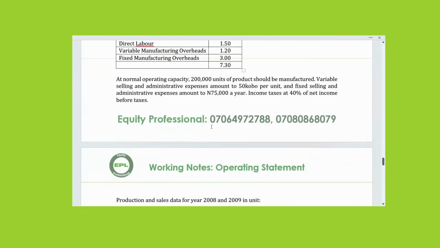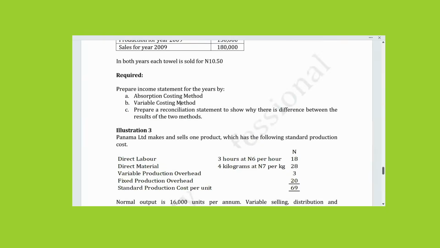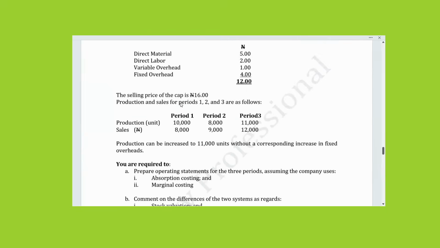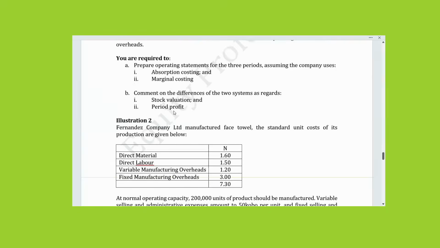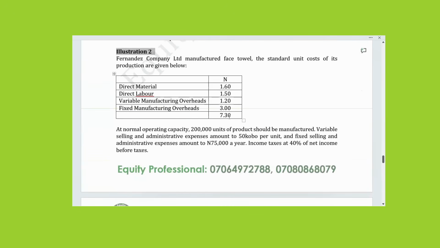Let's start with illustration number 2. Okay, let me see some of you that are online. Who is going to help us to read it? Somebody should volunteer. Yeah, Festus, your mic, your speaker is on. So since you want to read, read for us, Festus. Nancy, you will read the next one. All right, sir, go ahead.